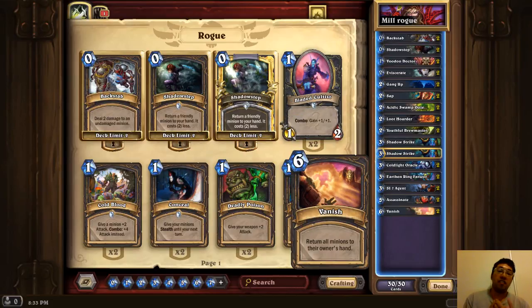So that's why Vanish is such a fantastic card in this deck, and it's a key part in this deck. It is the closest thing that we have in this deck to a board clear, and it is a basic card to boot. Anyway, this deck can be quite challenging to play, and it does require a lot of thinking. I don't think it's a very competitive deck, but it is fun when it gets going.